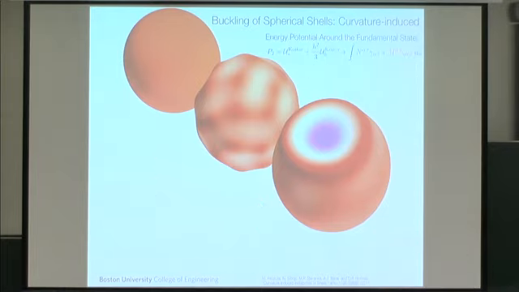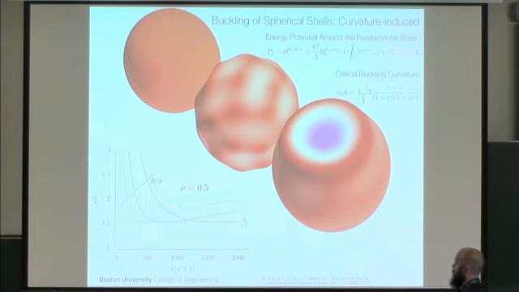So this is what Koiter did. Here's his shell energy. Here's the membrane state of stress resulting from the pressure. And now what we're saying is when you have a curvature stimulus, you have to add a term that's accounting for that membrane state of stress. When you do that, you get a different critical value for curvature buckling, which works exactly with what our numerical results say.